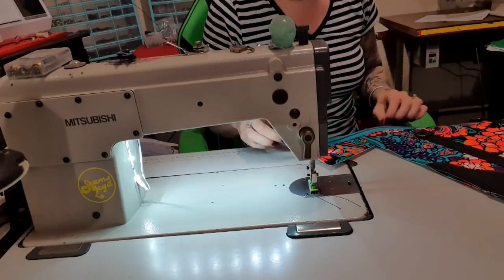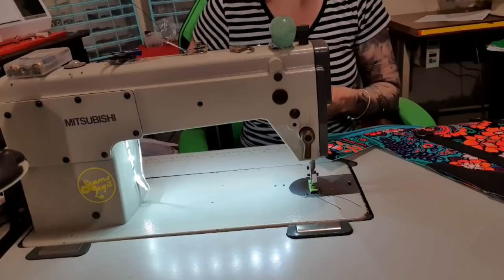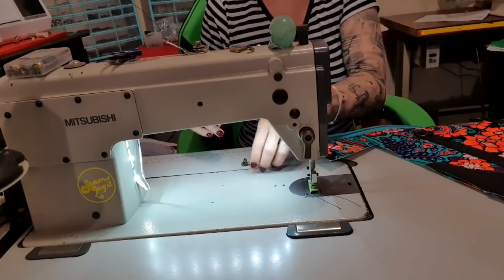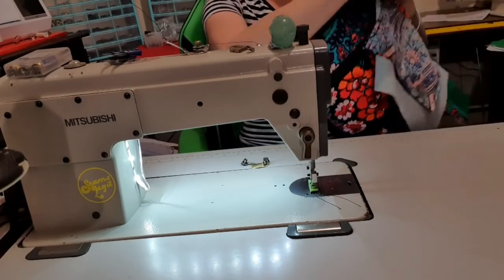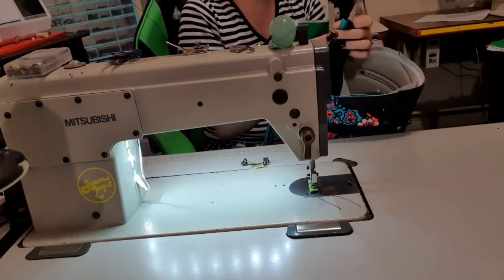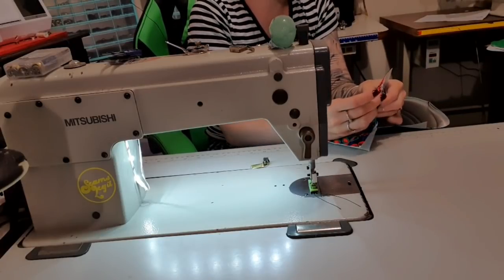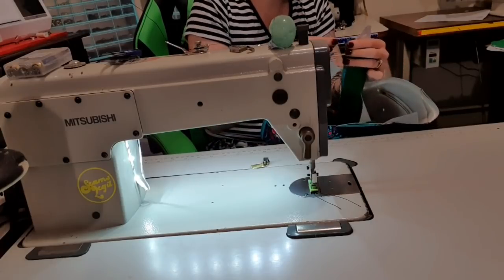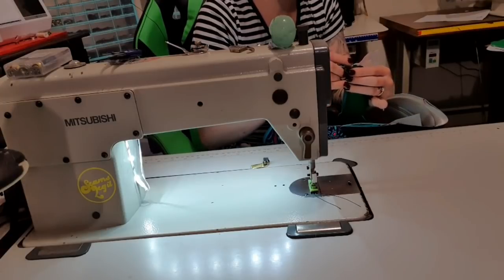Alright, put our zippers on. I was just double checking, because you never know. Here are my zippers. Alright. So, if you're only using 1 zipper, I'm going to show you what to do. Whoops. And then I'm going to put 2 on anyway. So I'm going to stick one side in and then the other side in.